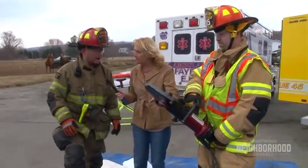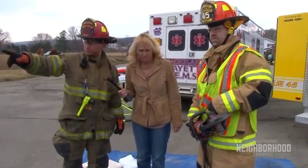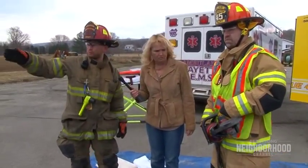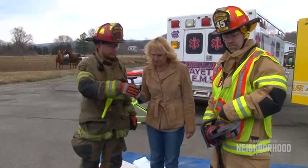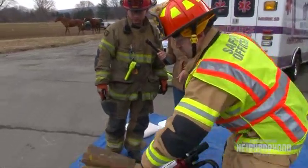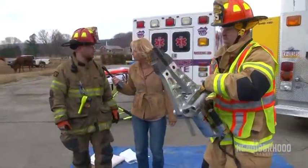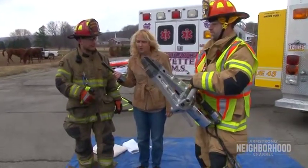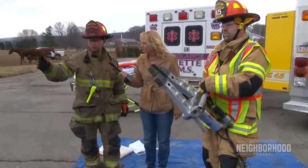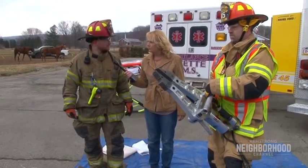What is this contraption? This is our cutters. This is what we use to cut the posts. They're called an A post, B post, C post. We cut those off to remove the roof. Our spreaders there, a lot of people refer to as the jaws of life. That's what we use to pop doors and get people out like that.